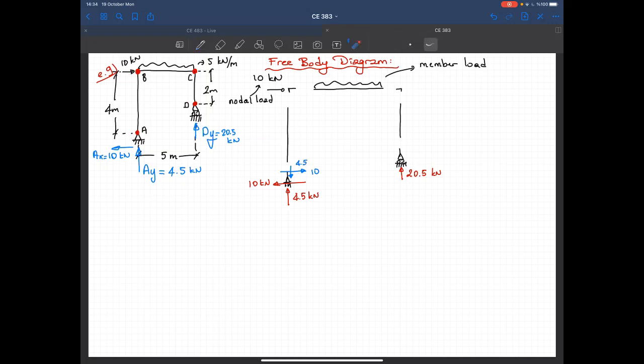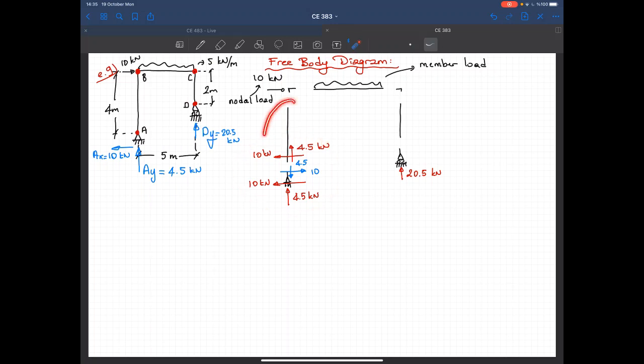Okay, after showing it this way, now this node is in equilibrium. All the forces are in equilibrium. I don't have any moments because this is a point. Now I have a section cut here, right? I cut this section and divide this member into two. So I should have the same forces, but in the opposite directions. So I'm done with this node.